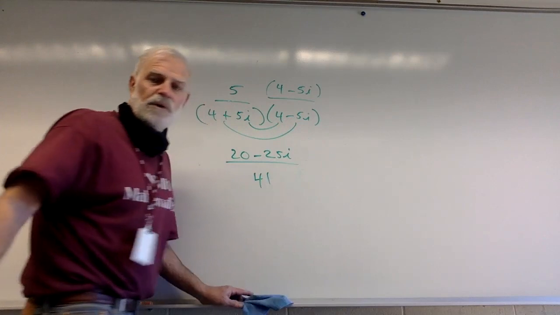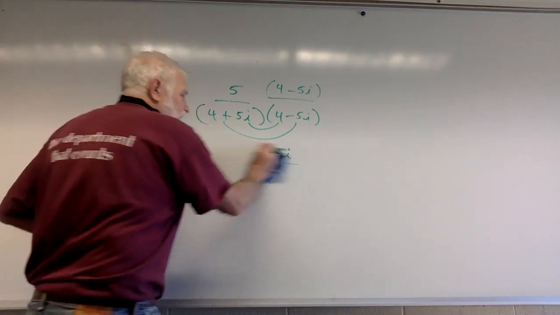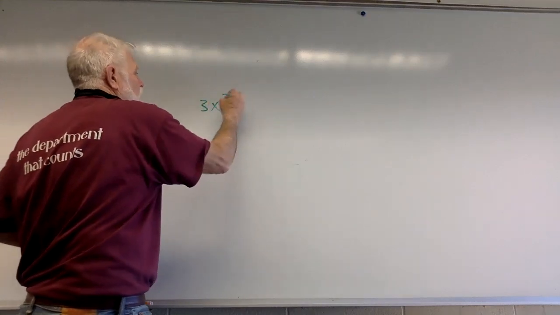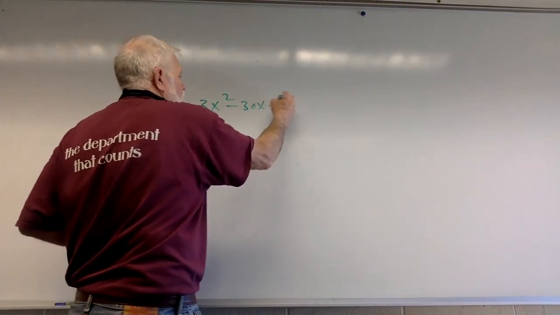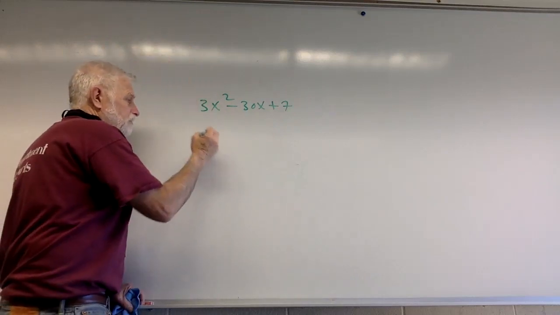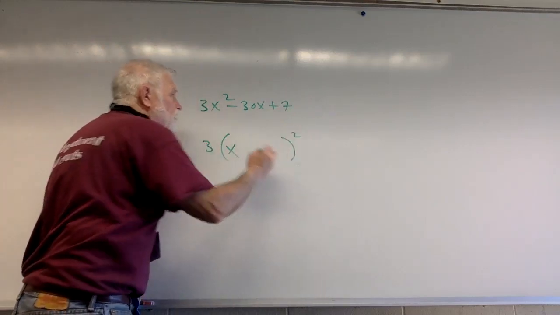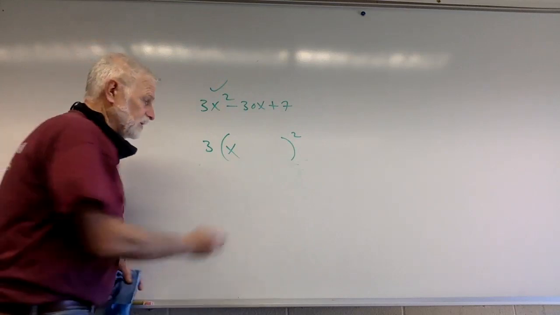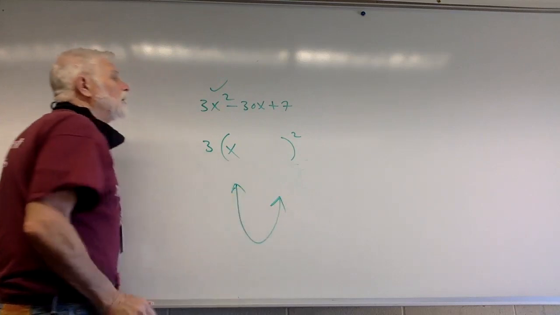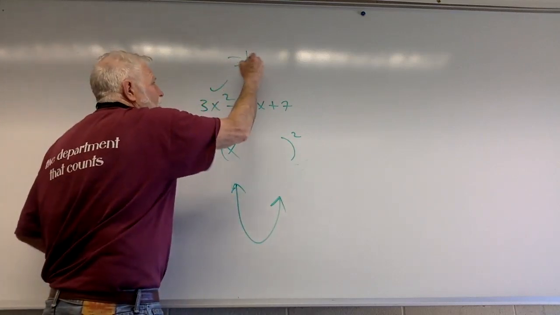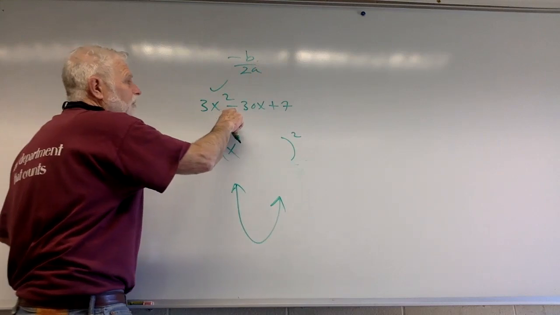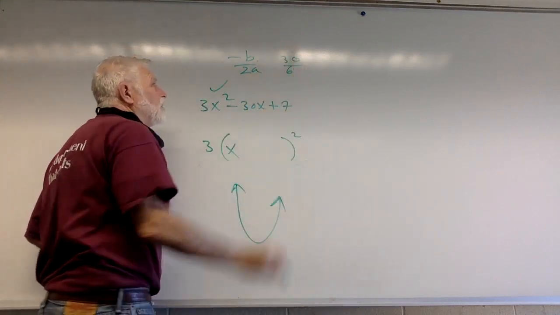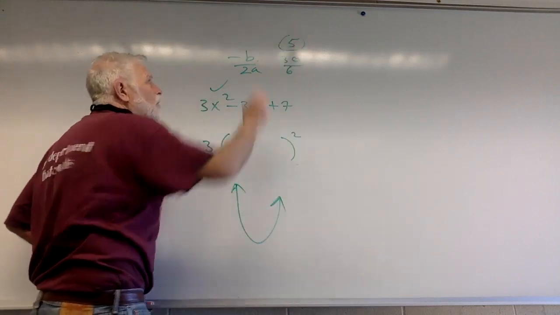What else did we do? We looked at how do you write 3x²-30x+7 in graphing form. You can start right there. Do you remember how to find the x-value of the vertex? -b over 2a. The opposite of -30 is positive 30, 2 times 3 is 6. So I now know 5 is my critical number and I want to make that act like zero squared, so I go x minus 5.